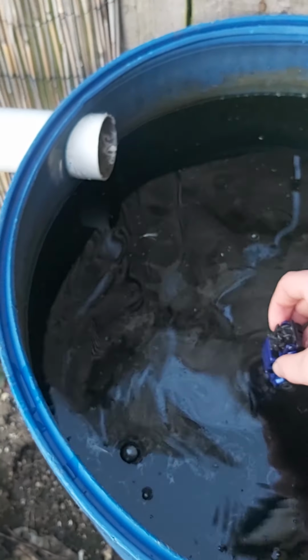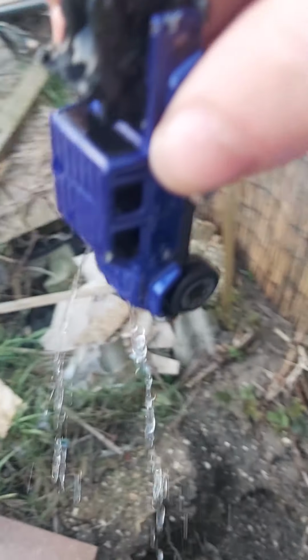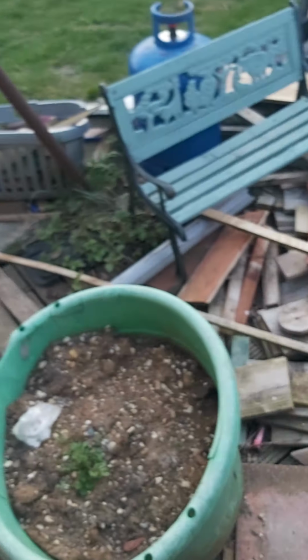So, guys, 3, 2, 1. Oh, no. Oh, it's freezing. Oh, it's freezing. I caught it. How long? Like, you got to drop it and catch it? Yeah. Oh, wow. Oh, my hands are freezing. You better not lose the car.